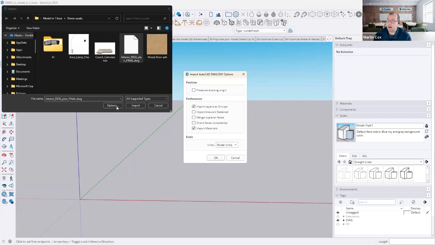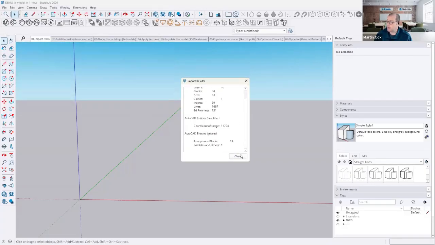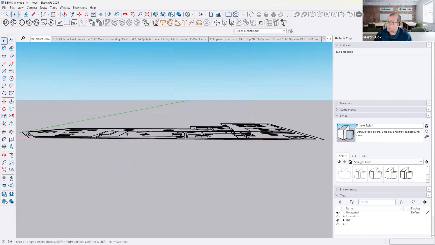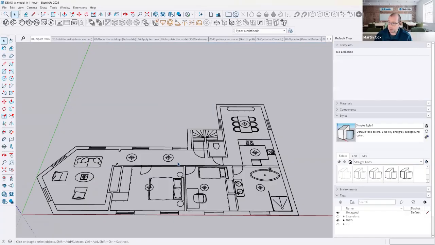Within SketchUp 2026, there are a lot of tools that we've incorporated here that help you import a DWG file, because we can look at layers and import those as groups. We can flatten line work, so if it is 3D, import materials from that DWG file as well. And once I've selected my options and I import my DWG, it lets me know that that's okay. Close that. And that's my DWG file that I now have within SketchUp.